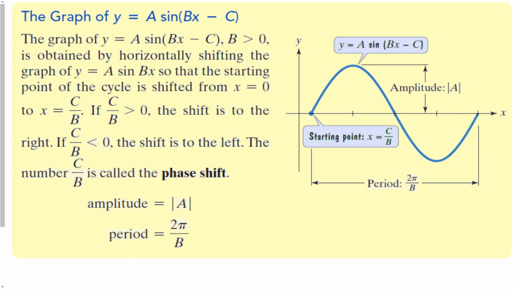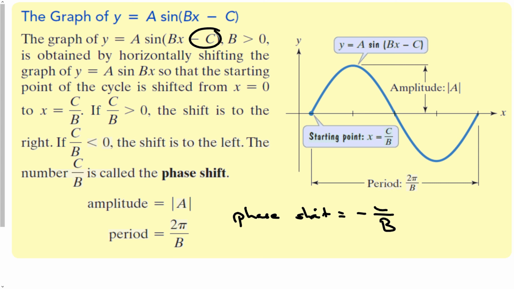But I'm going to actually throw in something else here. If I want to use the phase shift and figure out the exact starting point of the function, instead of messing around with changing the sign of c, if you would have a plus there, c would actually be a negative. If we just take this whole value of c and say that we can make its phase shift as a negative c over b. Okay. So that's really what's happening here.